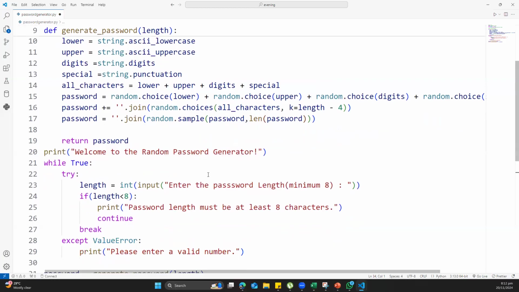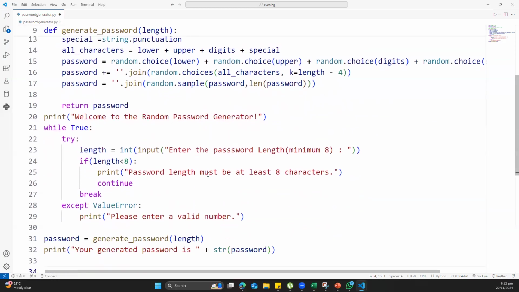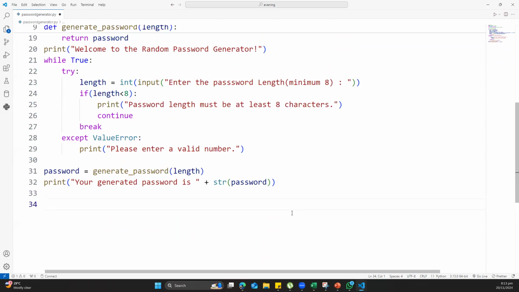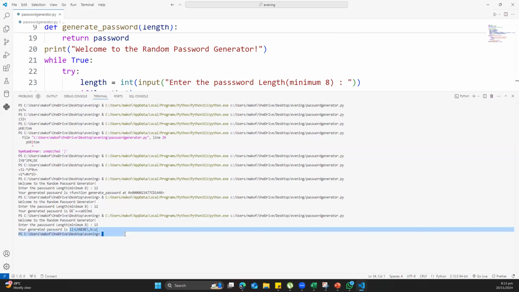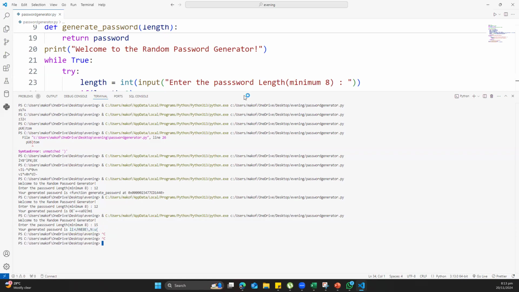Yeah, sorry. So after creating this password generator, how do you use it in real life? Like, how would you embed it on a device, or how will you use it? You will not embed the password generator in a device. For example, if you are online and you get to an online form, they would ask you to enter a password. So the moment they tell you to enter a password, you just generate a password. They said the password should be 15 characters. You click here, your program has just given you 15 characters worth of a password, then you utilize it.